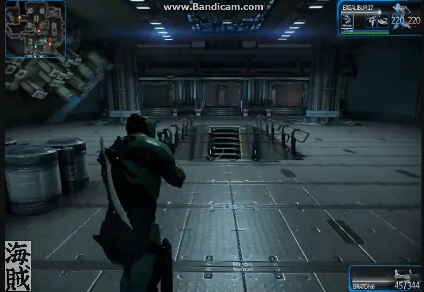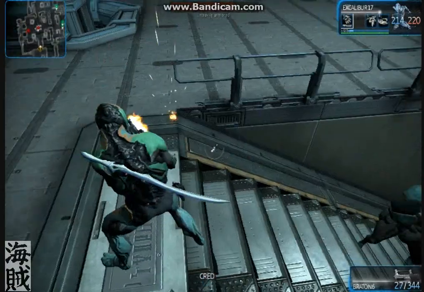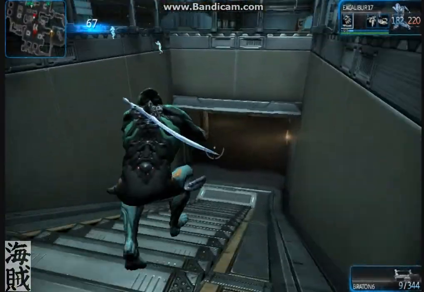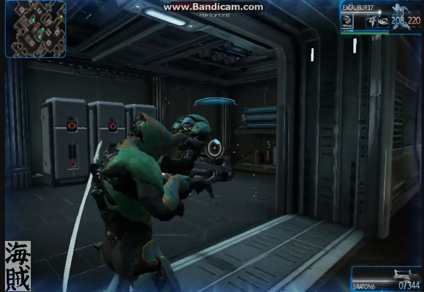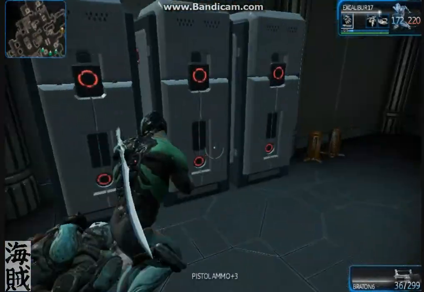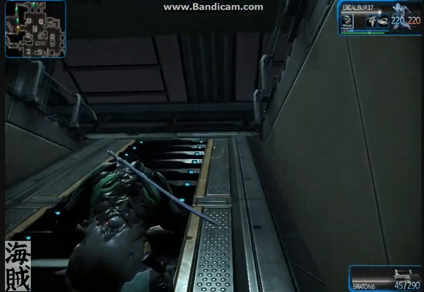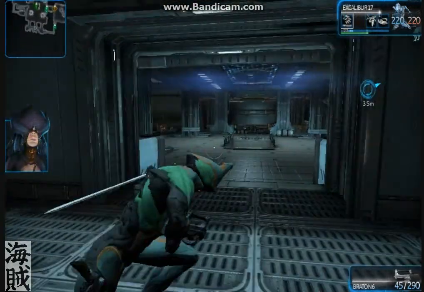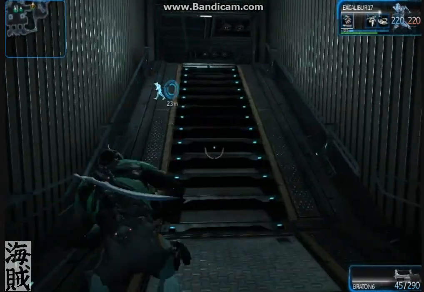A lot of freaking enemies here. There are Grineer Marines all over. Oh shit. There's no loot down here. Doors are all locked. Time to break in. Come on, team.